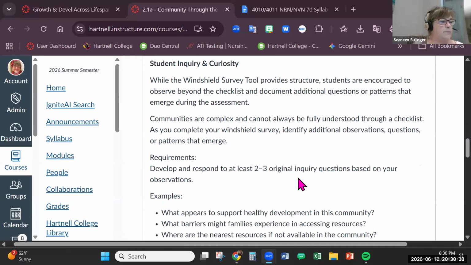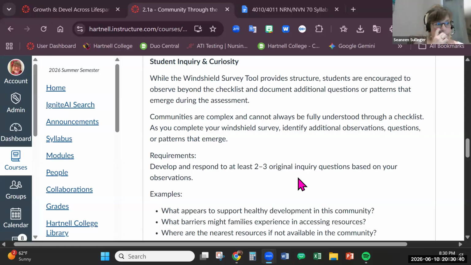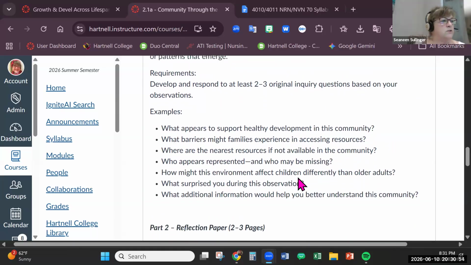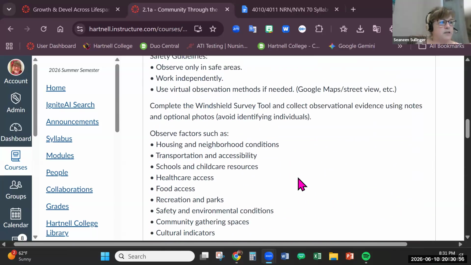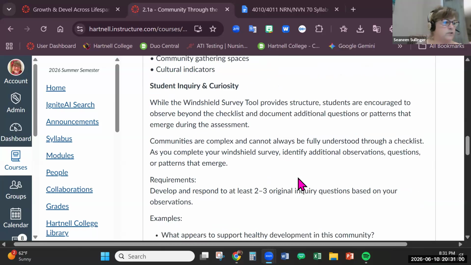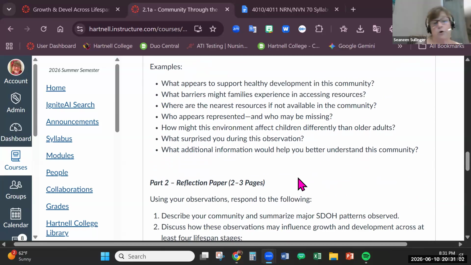You're also going to include developing and responding to your own questions. So there are questions on the tool, which I will show you, and then you come up with some of your own questions. There are examples of some questions that you could use. So that's part of the data collection tool, the windshield survey tool. I encourage you to look up windshield survey because it's kind of a cool concept.